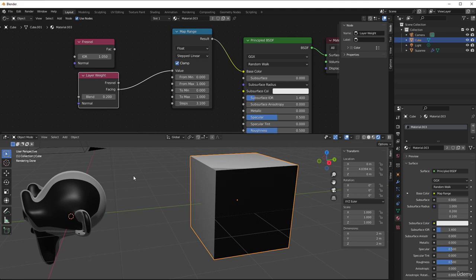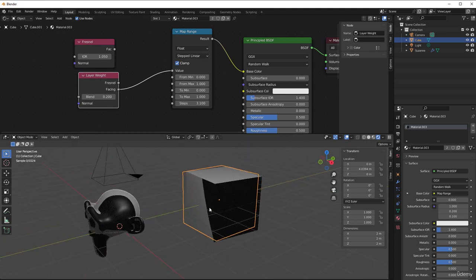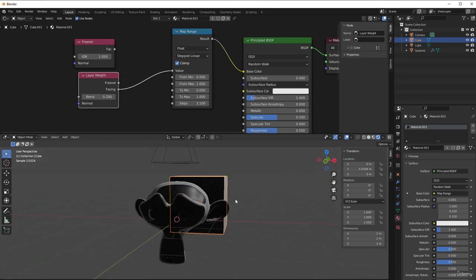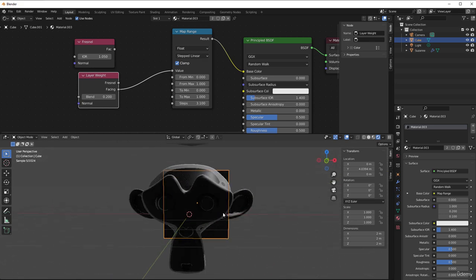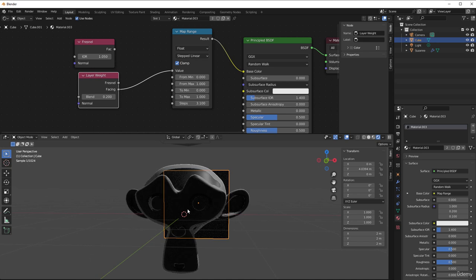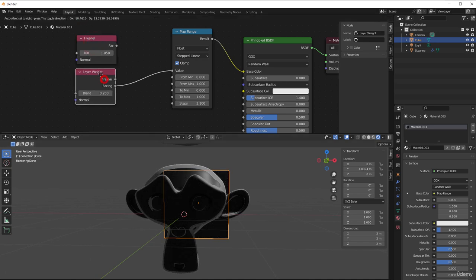And then Fresnel and layer weight don't work well. So high poly is preferred when working with this. Okay, so that is how you do the edges when it comes to this cartoonish effect, Fresnel or the layer weight. And when it comes to more the faces, or where you would like to have dirt and so on, then you have different methods.